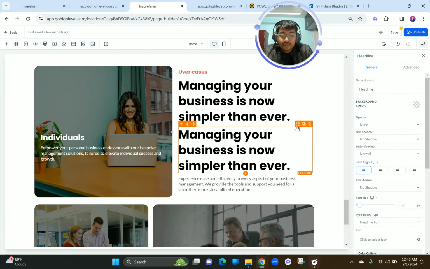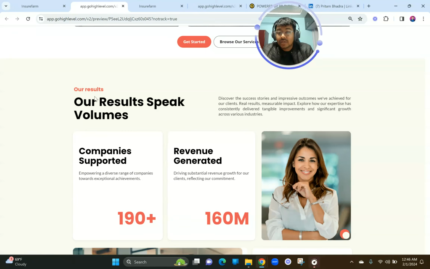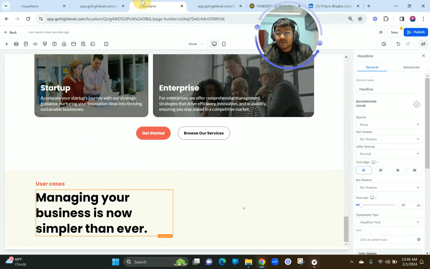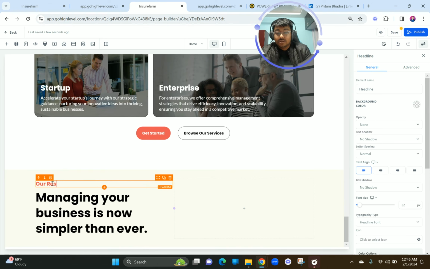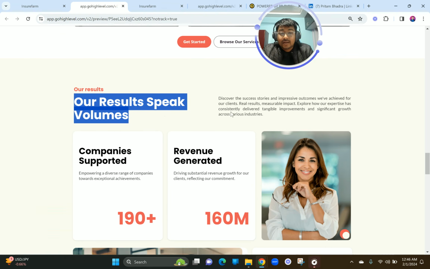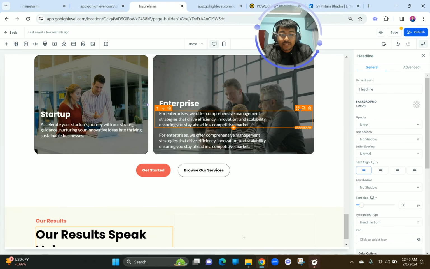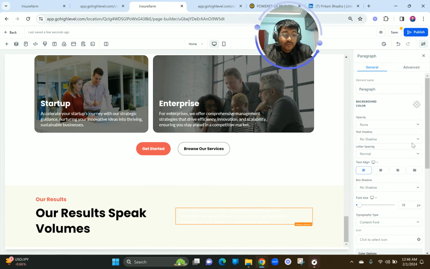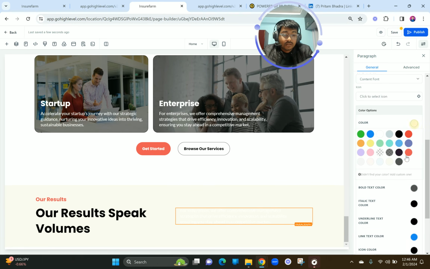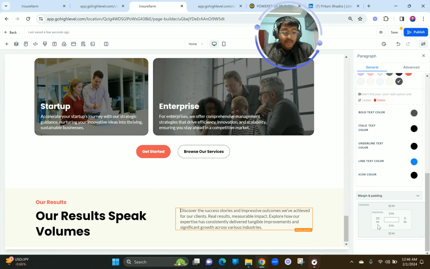Now I also want the text to be in here. The text is also dragged here. Awesome. Our results speak volumes. Of course they do. This is going to be our results, and this thing is going to change to our results speak volumes. Now this part is all about the text here, so I'm going to grab that. I want to grab this text here and then add it here. Of course I want to make sure that the color on this is going to be a darkish color, and since there is already a padding to it, I want to make sure that the padding is 0 because we don't need the padding on this for now.